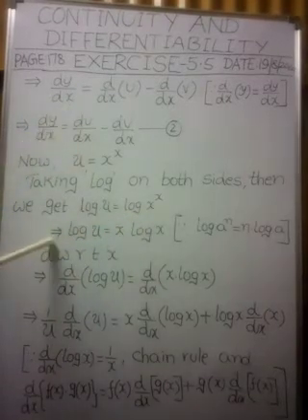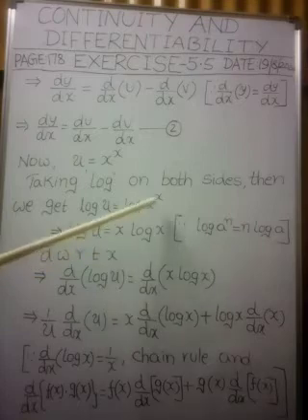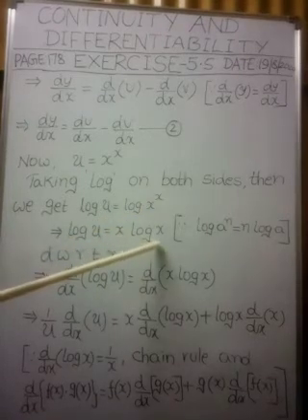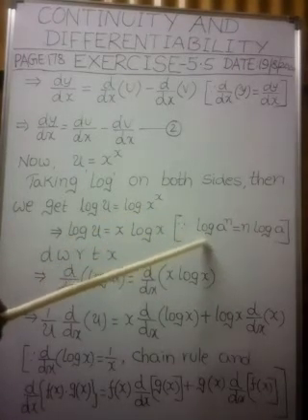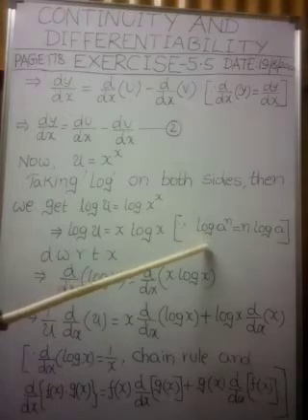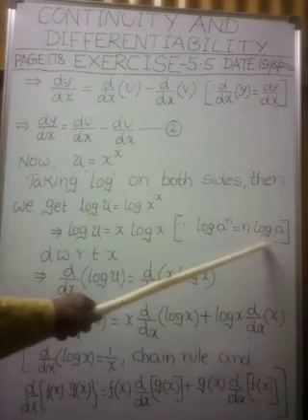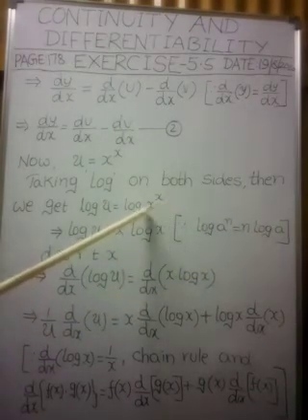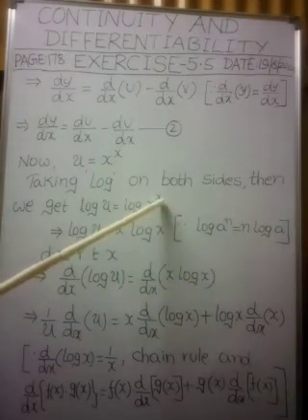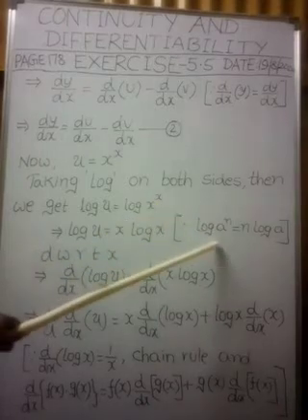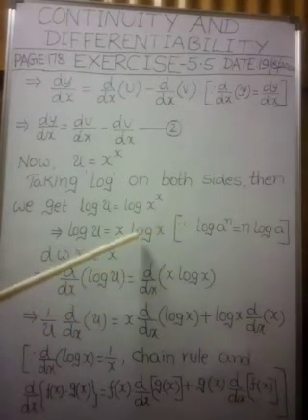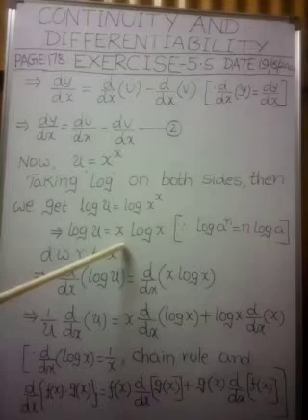Right. This implies log u is equal to x into log x, because we are using this logarithm property. What is this logarithm property? Log a power n is equal to n log a. Here a means x and n means x. So by using the logarithm property, I wrote this part. Understood this part in the RHS, my dear children?